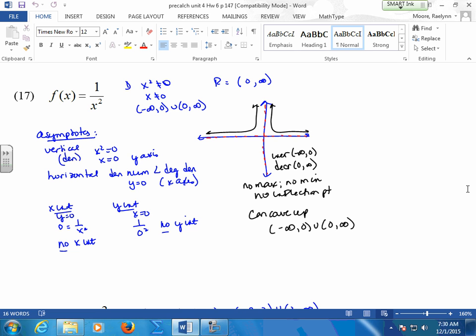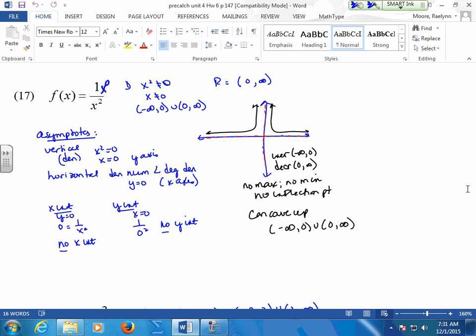Okay, again, domain restriction says you can't use a zero in your denominator. The variable in the top has a zero exponent. So when the numerator is less than the denominator, you have one line, y equals 0. That's your x-axis all the time.